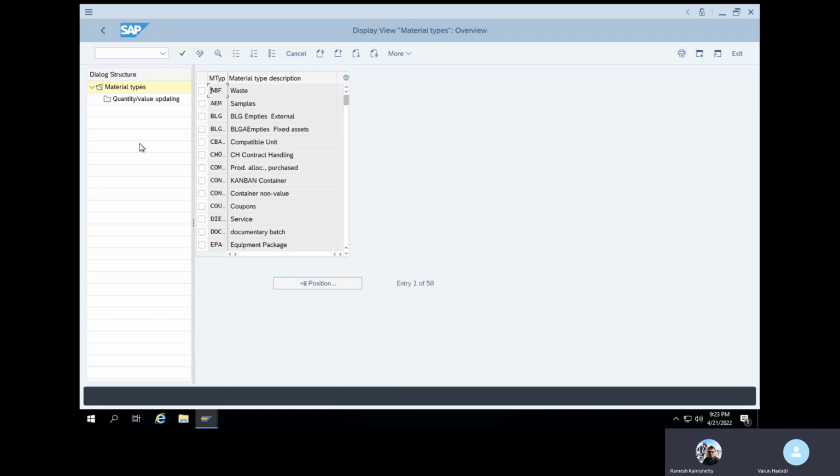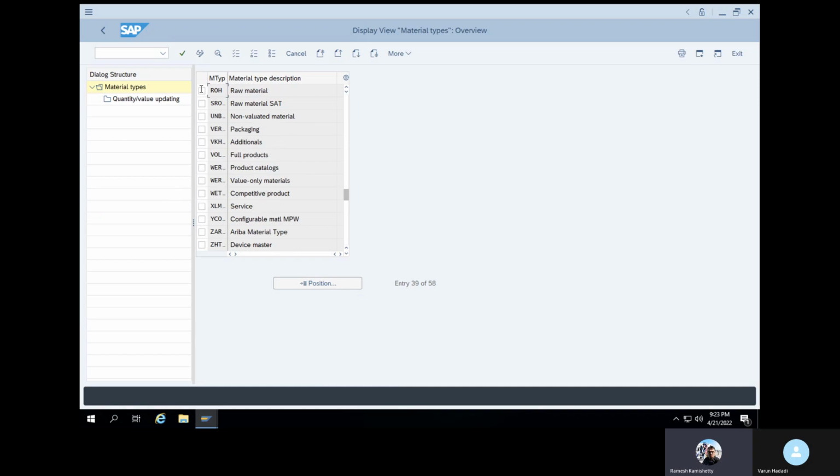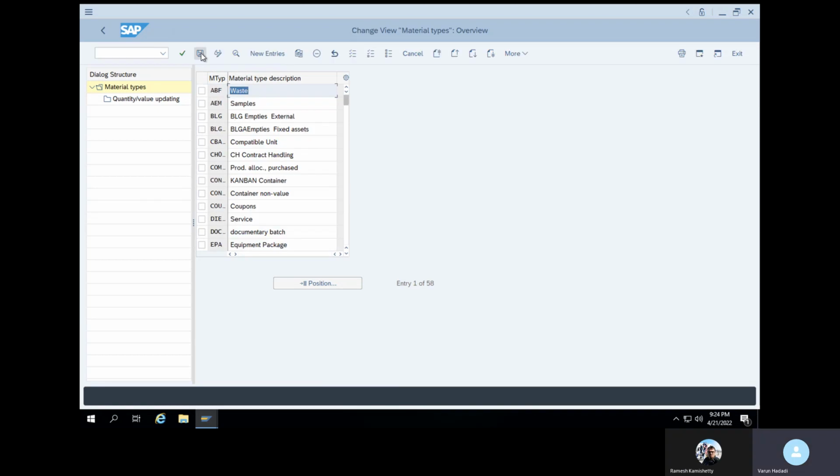Now select ROH and click on position. ROH is the material type for raw material. In an interview, they will ask you what is the raw material type, ROH, and they will ask for finished goods. Click on copy as, then the change icon. Now select ROH.